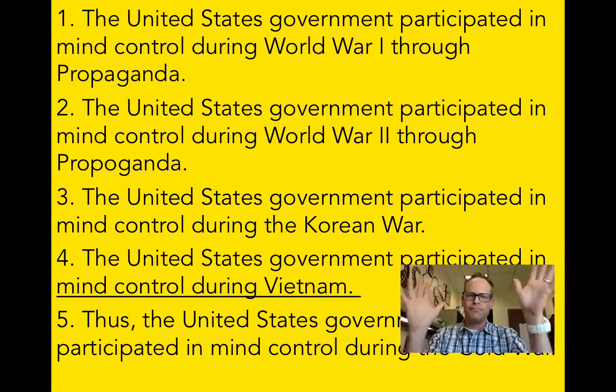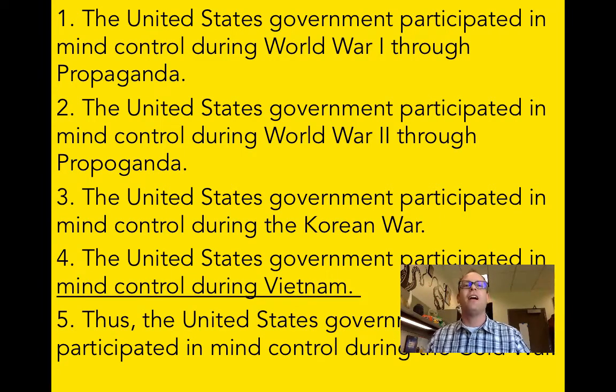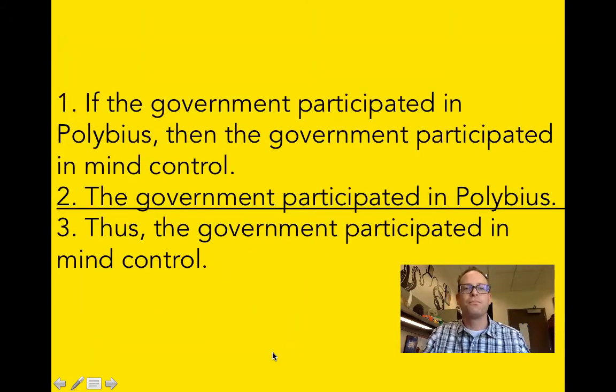Now, I'm not here bashing the U.S. government, right? I love the government. I work for it. But this is just an example to try to show you how induction works. Very often people will pick different instances of events and then try to predict future events similar to that one in the unforeseen future. All right, let's try another one here.